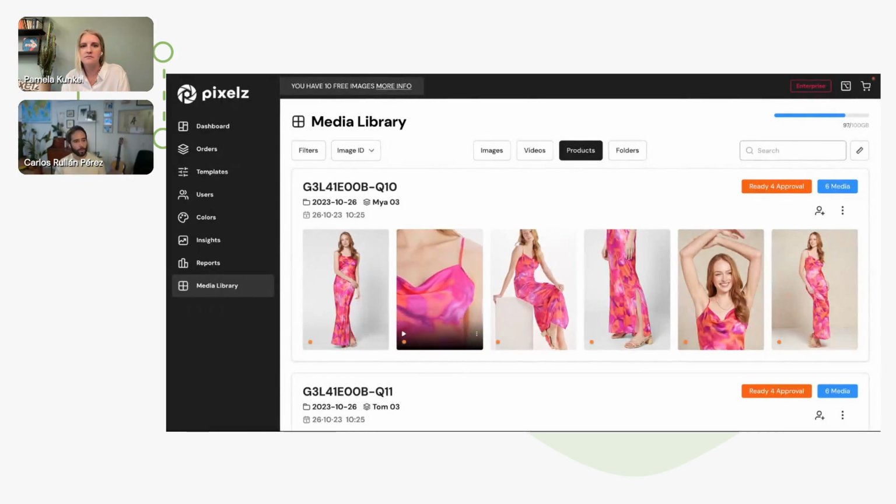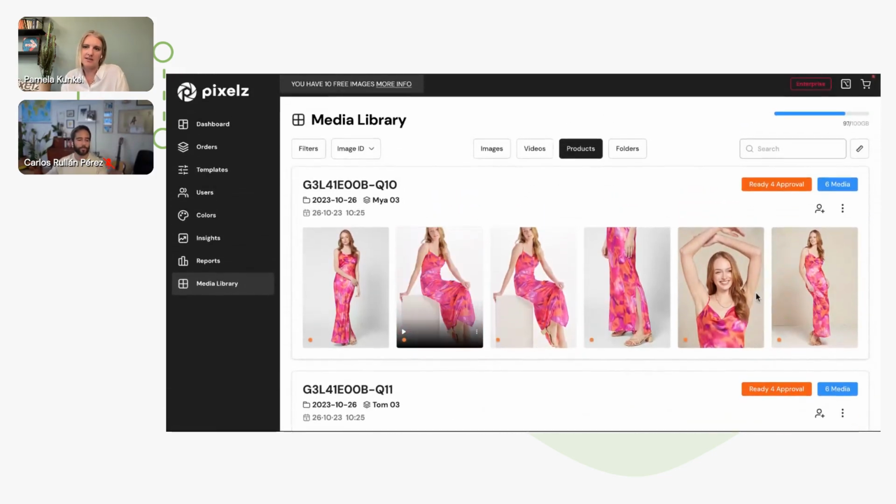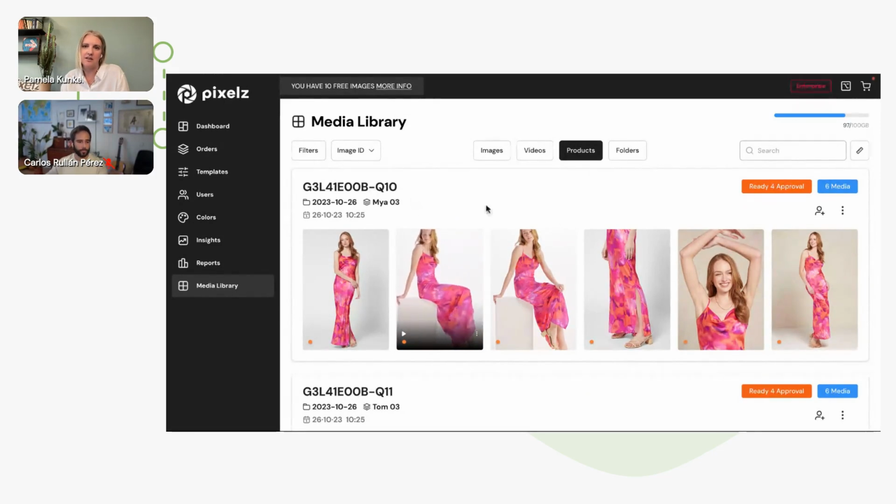They will appear all together in these carousels, each one of them for one product. Yeah, and so if you scroll down, we can see down here that we've got this men's sweater all together, pink dress, and then also the ability to create your own folders, correct?